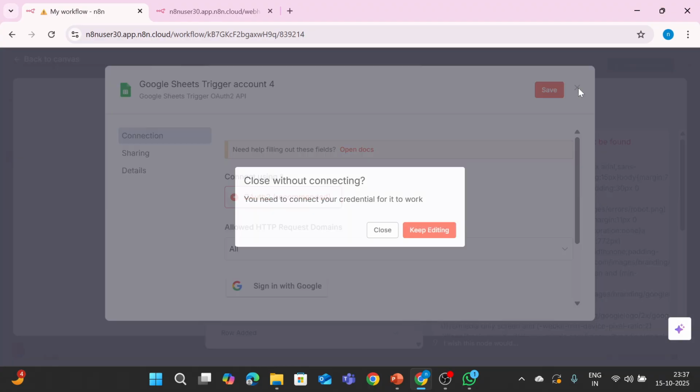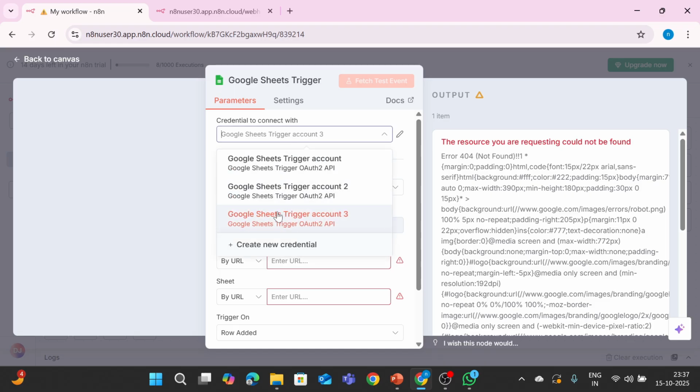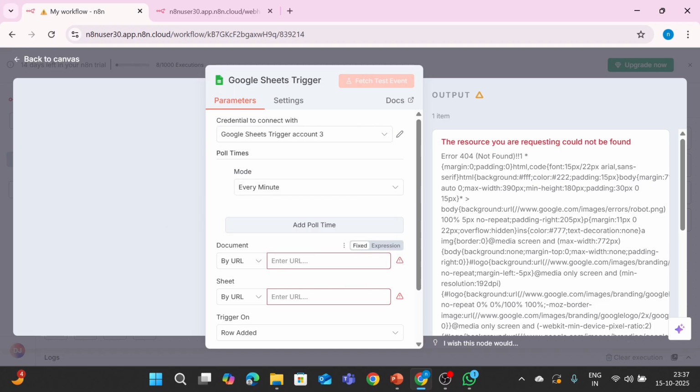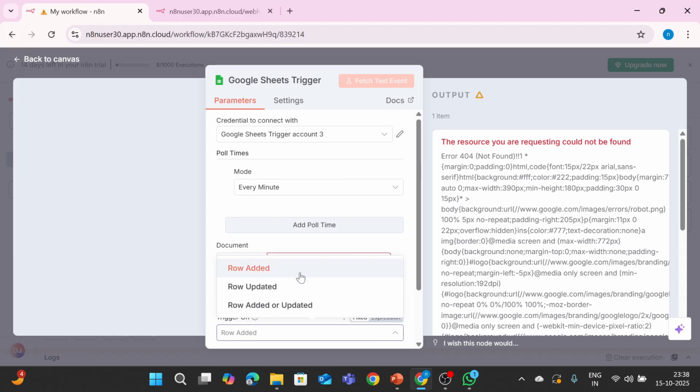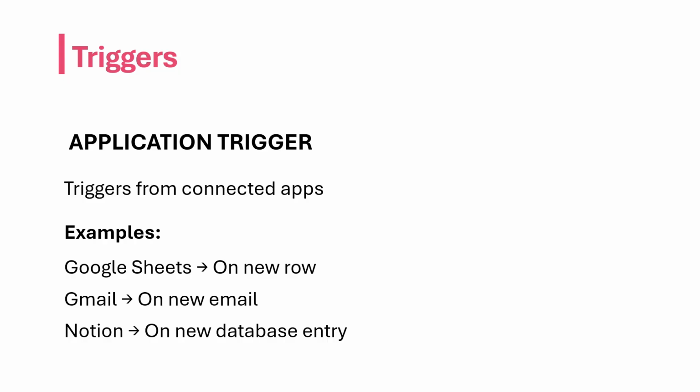For now, I will use my email account, that is Google Sheet Trigger account 3, and here I will paste my document by URL. You can select it from a list or through ID. Now I will select the URL of the sheet.